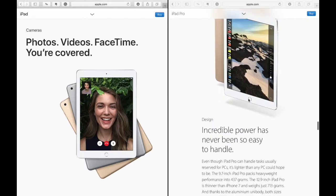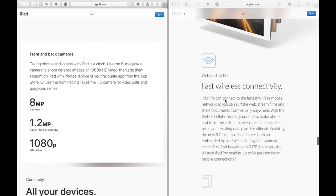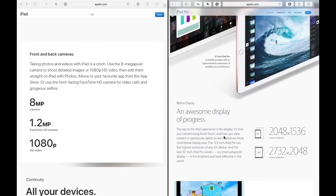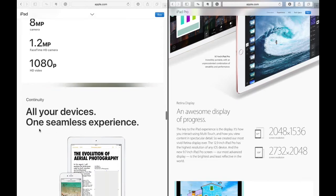Right, so if we scroll more down and we see the front and the back cameras, this is where the difference really comes in, I think. Yep, so it tells us over here, going back to the camera thing, it's 8 megapixel, and the 12.9 inch iPad has got the 8 megapixel in comparison with the iPad 2017, and 1.2 megapixel for the FaceTime HD camera, whereas yes, the iPad 2017 has the same thing. It feels like the iPad Pro 12.9 inch wasn't selling, and so they've cramped up the different components into the iPad 2017, because you've got 8 megapixel on the iPad 2017 with a 1.2 front FaceTime HD camera, so that's pretty much the iPad.